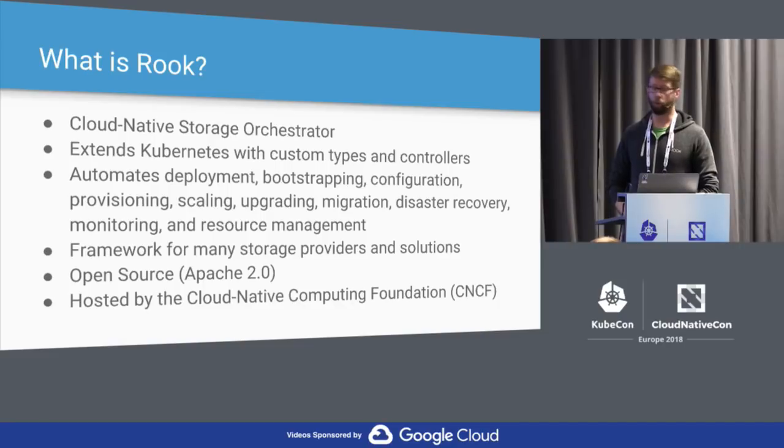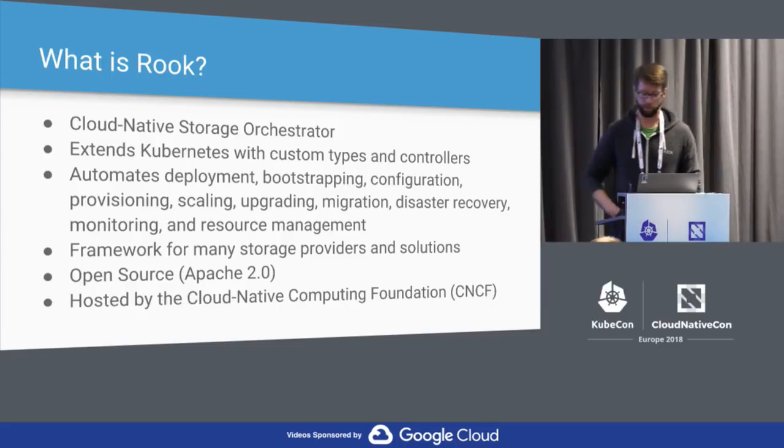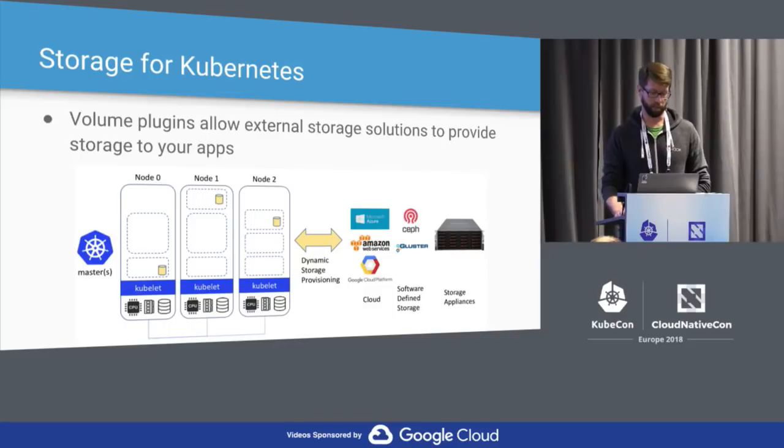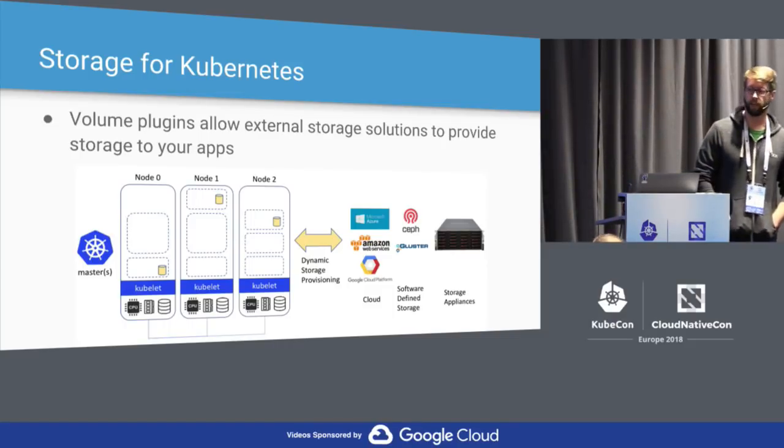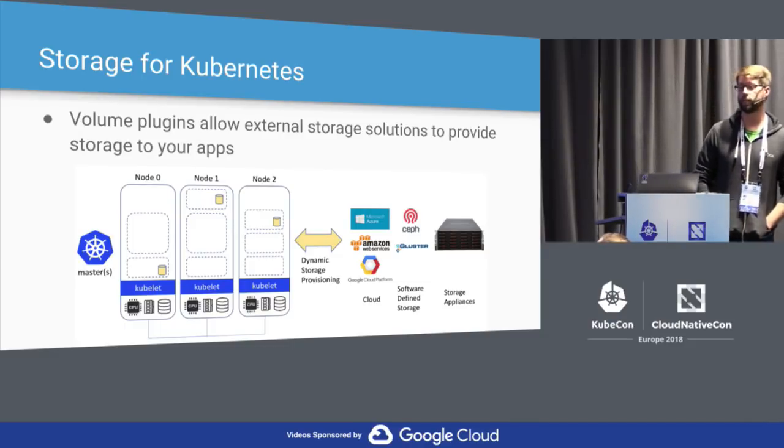So Rook is an open source project with the Apache 2.0 license. And as I mentioned, it's hosted by the Cloud Native Computing Foundation now, as of the end of January, I believe. So let's talk about storage in Kubernetes and what a normal solution or deployment looks like there.